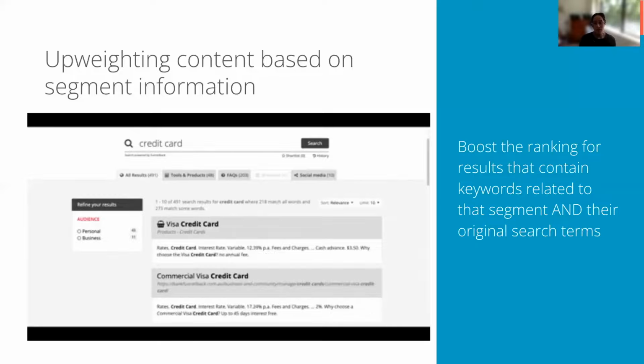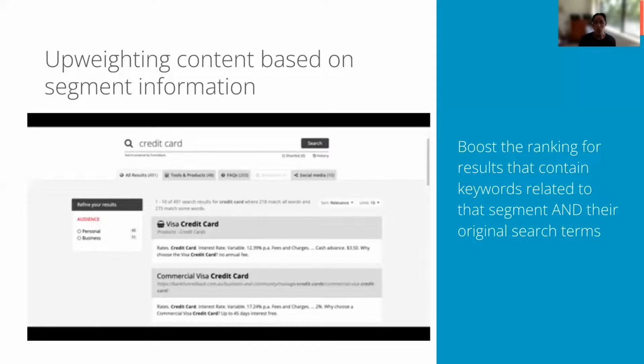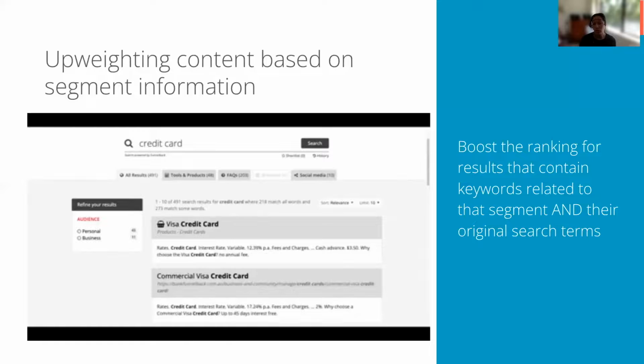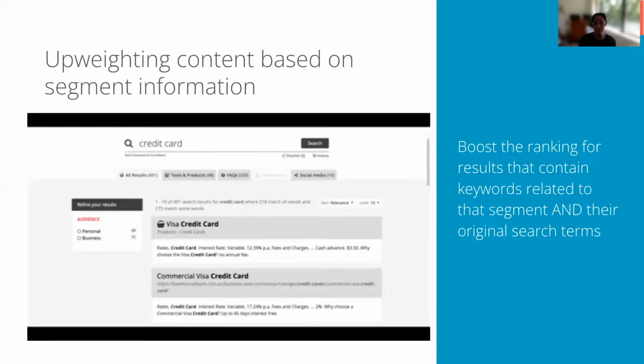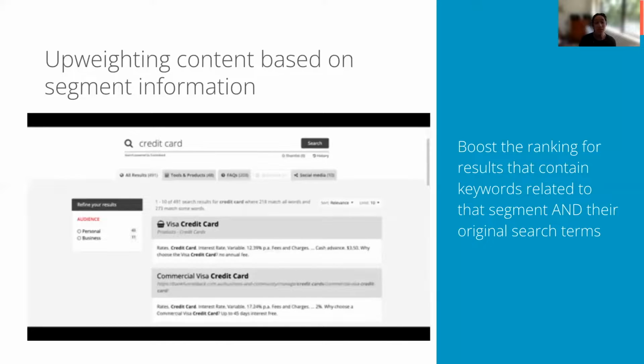And what are the benefits of this approach? So there are two main benefits that we see. Firstly, these rules are really easy to implement. You can start with one or two and see whether they give you an uplift in terms of the metrics that you are tracking. And then iteratively make more changes in this fashion. In addition, we're not hiding anything. We're only reordering the content. So the user experience will never degrade.